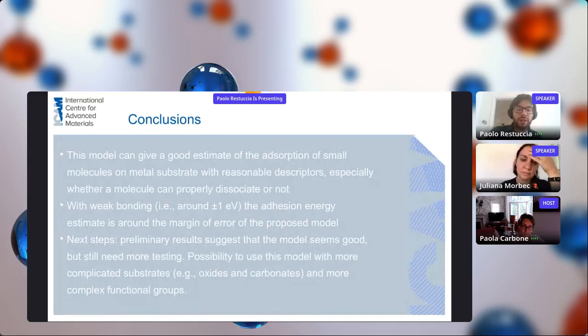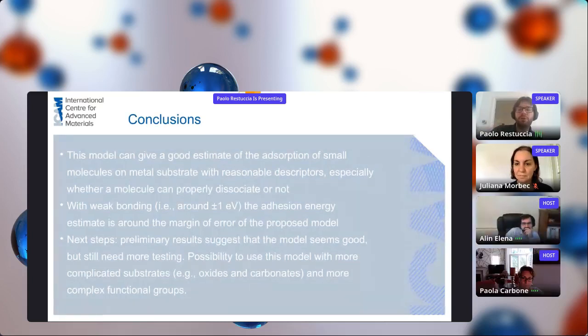And of course, it will also be very useful to study more complicated functional groups that can be used, for example, as corrosion inhibitors, as catalysts, or as lubricant additives. So this is a starting point to create a more complicated model that can predict the adsorption energies of more complicated molecules on more realistic substrates.